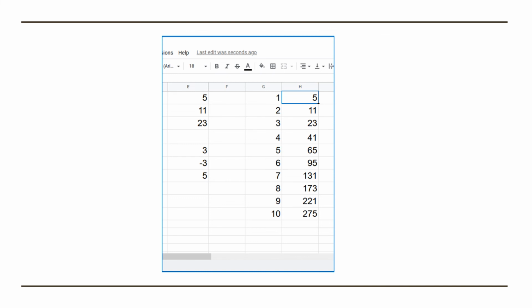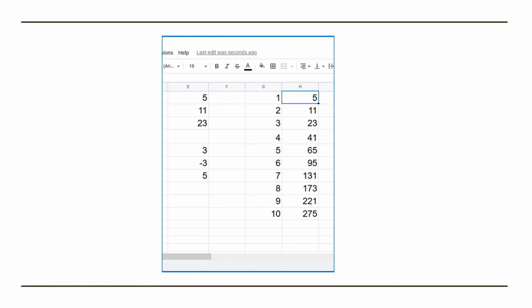Likewise, as with generating the 1 through 10 sequence there, you'll have a little handle at the lower right of this cell, and if you grab hold of that and drag it down, you will get the values for each of those values in the sequence, and they will be relative to the number on the left of each one of those, the n values.